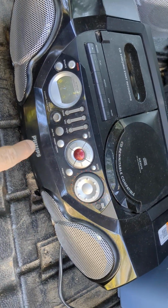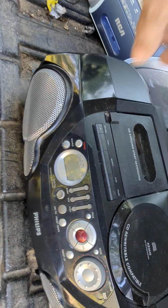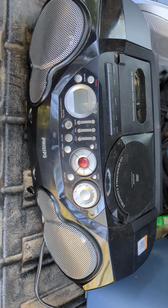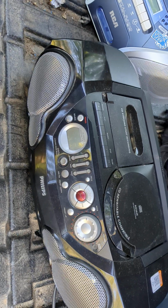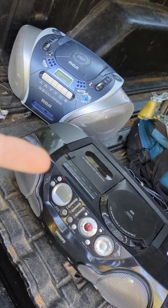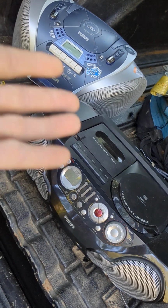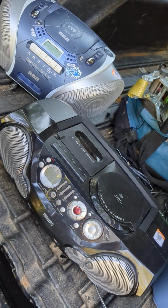This is another boom box I found. It's a Philips. There was a Sony one there too, but it didn't have a great resale value. This Philips one sells better on eBay than the Sony one does, but it was a crappy Sony one. The Sony Explode, those sell fast. This Philips RCA, I haven't sold any of those. I pretty much sell Sony when I find them, but these had better sell-through rates out of the three that I found picking. So I ended up with an RCA and a Philips.